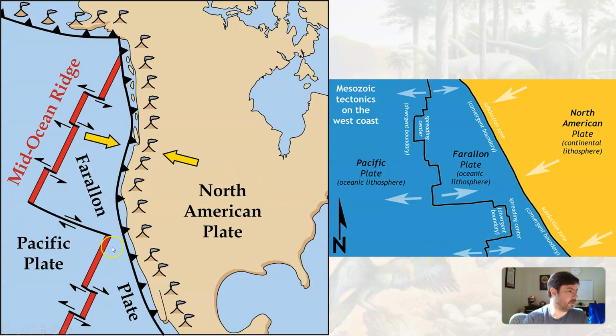So anyway, here's the Farallon plate being subducted underneath the North American plate. The Farallon plate no longer exists because at this boundary, which was pushing the Farallon plate into North America, converging with the North American plate, the Farallon plate actually got subducted all the way under the North American plate, and it does not exist anymore. We now only have the Pacific plate off of the North American plate, as well as the tiny little Juan de Fuca plate.